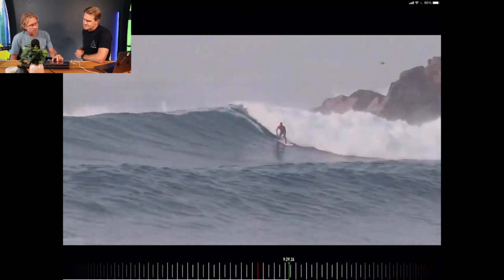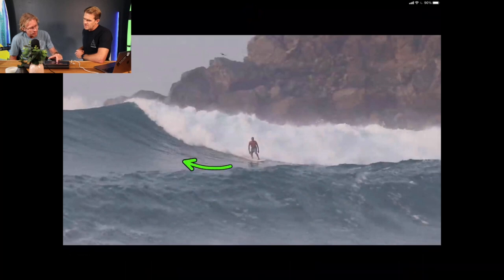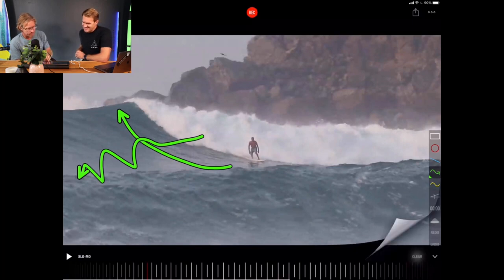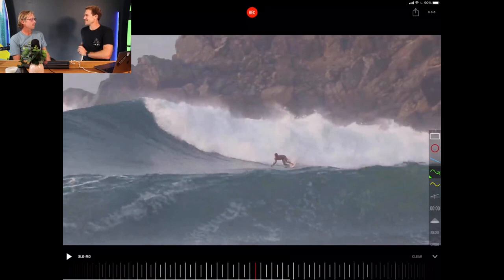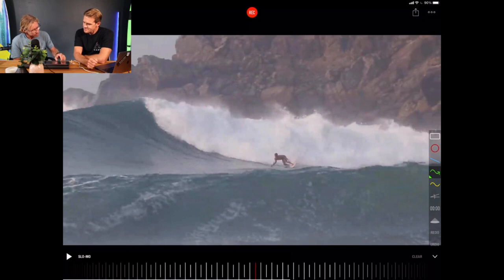Notice how he takes his time. When you go all the way down to the bottom, it gives the wave time to reform and come up. He actually looks like he stood there waiting at that point. That's the whole thing — you're reading and waiting for the energy. When you feel the wave start to draw, that's your cue to extend and go up, rather than panicking. He's looking totally relaxed, stacking and in balance. Then he leans — it's like he decides, 'Now let's start surfing.' As he leans, the wave starts drawing energy up. Had he turned when it was flat, he wouldn't have felt that energy.